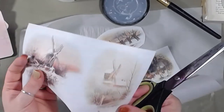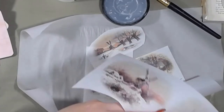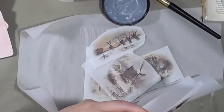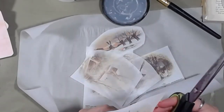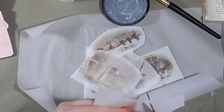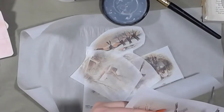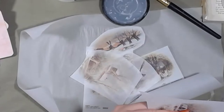I actually started to get these because I wanted to use them on my frames. And if you don't know what I'm talking about, I make and decorate frames to be used as either decoration on your desk or journal covers, or you can use them as wall adornments. You just put them on your wall.